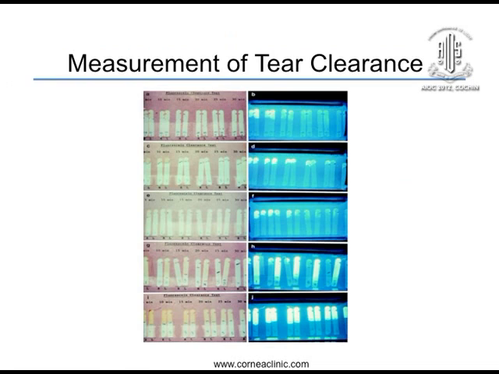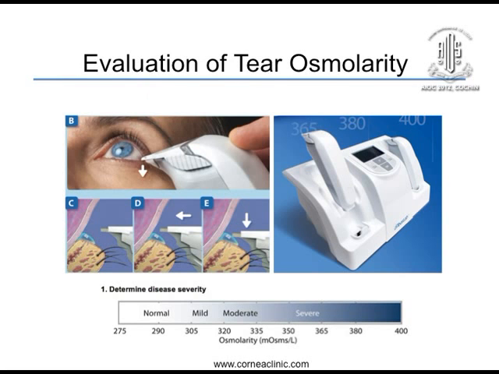You can look at measurement of tear clearance after application of fluorescent dye to the inferior cul-de-sac. You can apply the fluorescein strip at different intervals, at 5, 10, 15 minutes, and you can look at the amount of staining that remains. In a normal case, the staining gradually decreases over a period of time, whereas when you have an NLD, when the tear clearance is delayed, you can see that the staining remains. So this gives you an idea that the tear clearance is not there. And sometimes because of that, if the inflammatory mediators remain on the surface, that can again increase the symptoms of the dry eye.